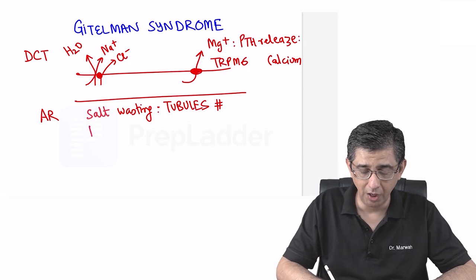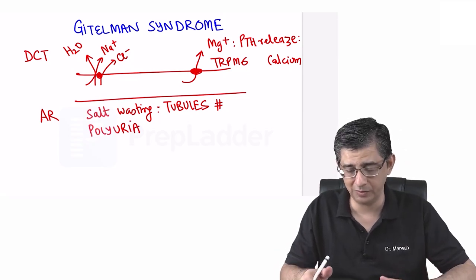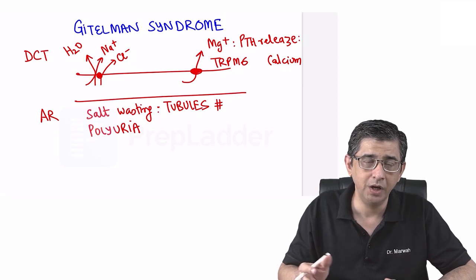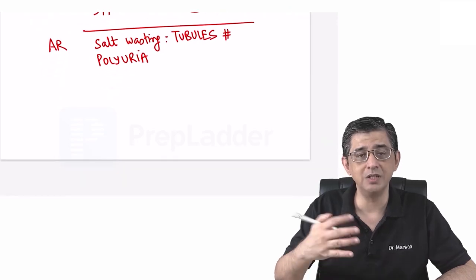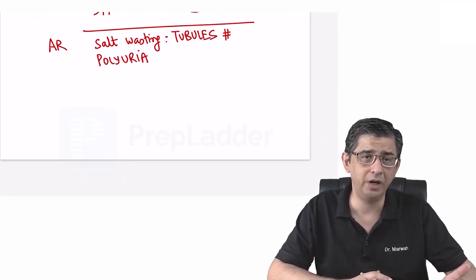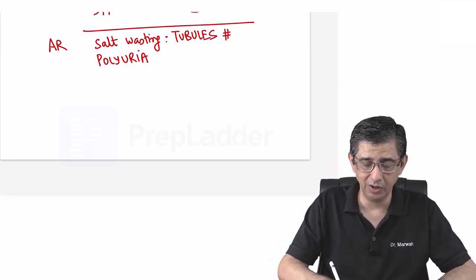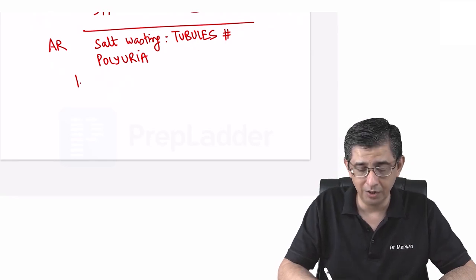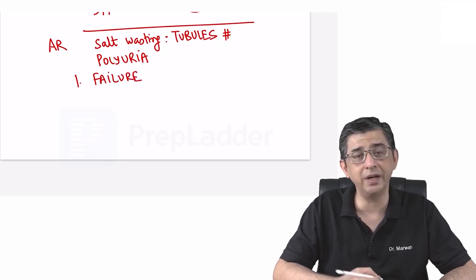However, the question will not describe the term salt wasting polyuria, because then it will make it easier for you to pick up. The moment he starts describing in the stem of the question these terminologies, you will understand that he's talking about a disease of the kidney tubule and he's talking about a child. So you might be able to figure out the disease process. Therefore he will begin by describing a child to you, let me say 1 month of age, who has been brought to you with complaints by the mother that the weight is not increasing.